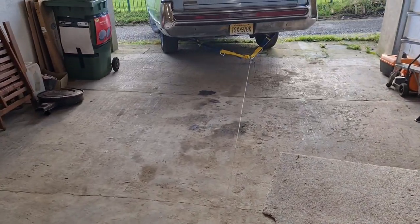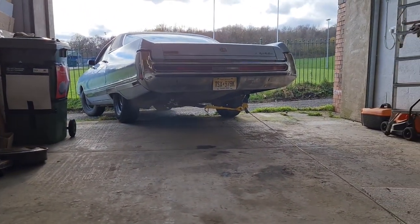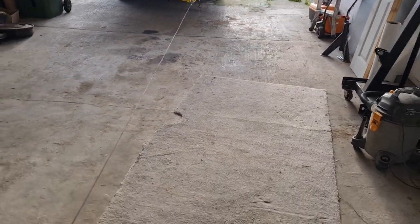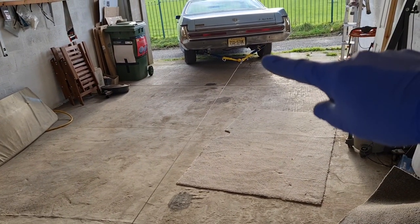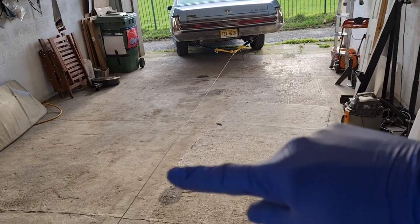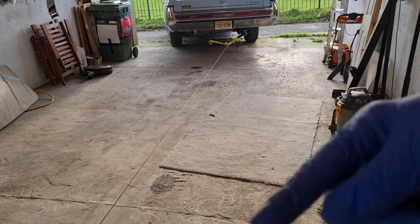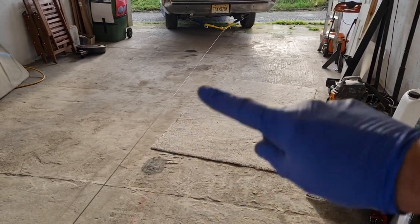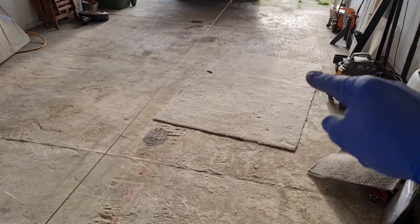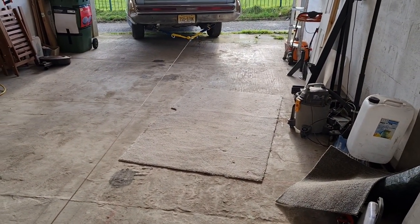Right, let's take the car outside, put the strap on, and pull her back in to see what she's like. We've got her all set up - there's a little bit of a slope just outside the garage. One important thing: put something like a carpet or mat over the winch line because if the line lets go it'll come back really quick under tension. The weight of the mat brings the line down to the floor - much less dangerous.